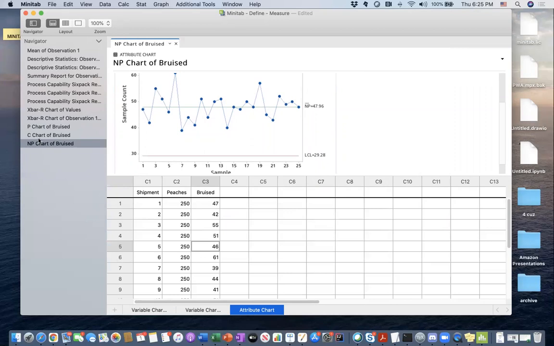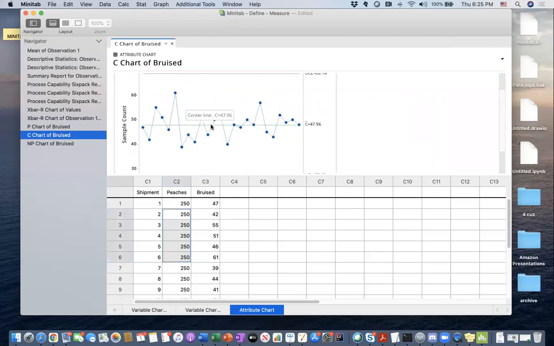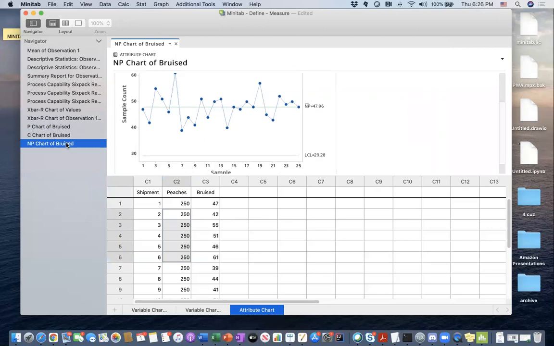When should I use the NP chart versus the P chart? The P chart can be used if you have different sample sizes and you still would like to take a look at the expected number of defectives in your processes rather than the proportions. You use the NP chart when your sample size doesn't matter, it is the same or it is just one big operation, and you switch to the P chart when your sample size or subgroup size keeps changing. But these two are pretty much telling the same story.